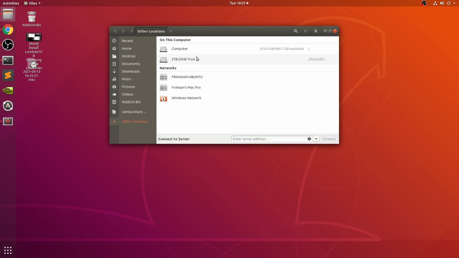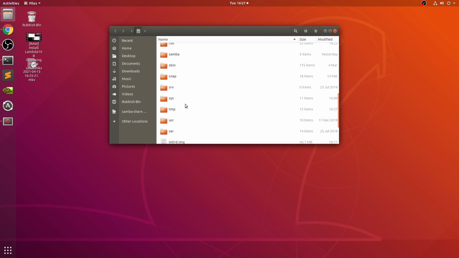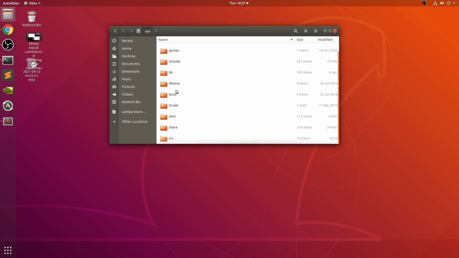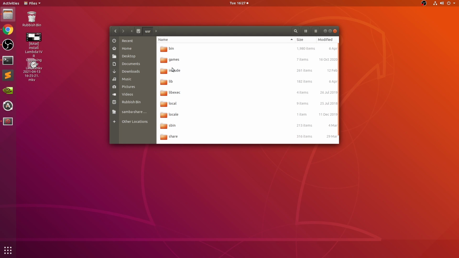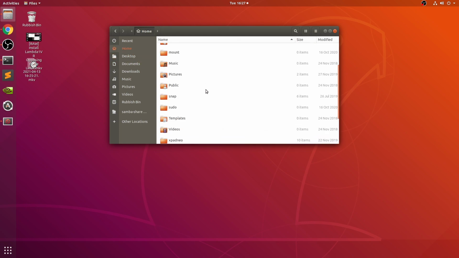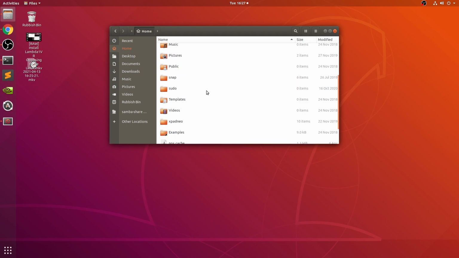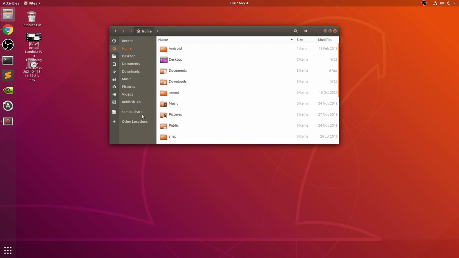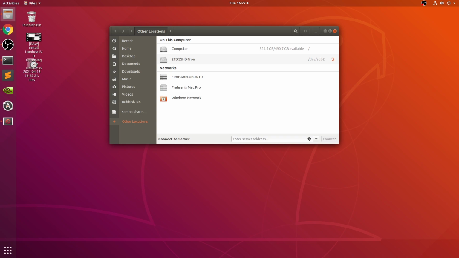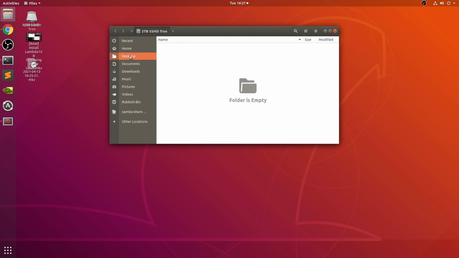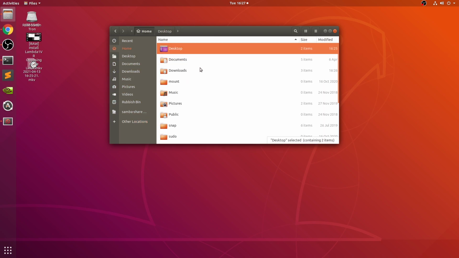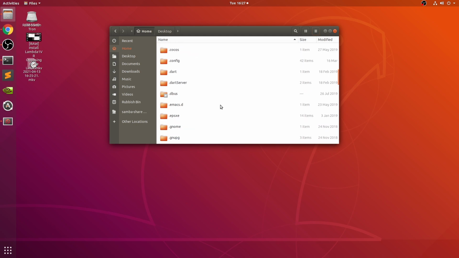That's strange, none of the folders that I usually have are appearing in home. Show hidden files. Yeah, there we go. Don't know why that was disabled. Make sure you enable that.